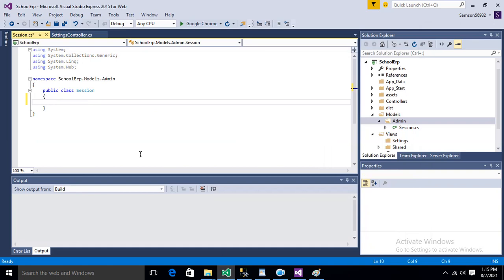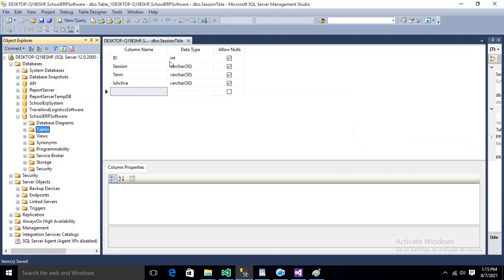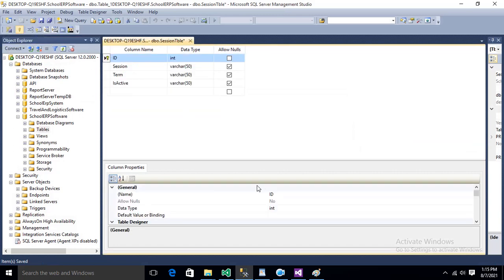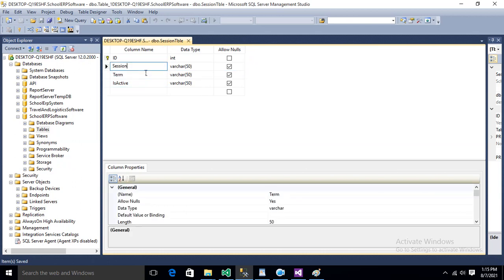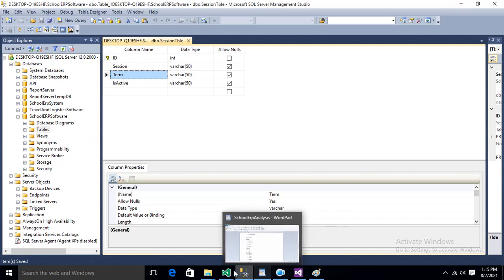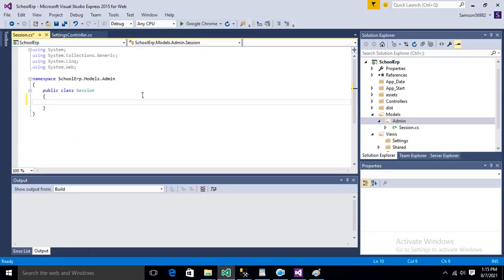So we have just four columns. It's going to be a primary key. Yes, so save it. So this is a primary key. We're trying to create a class for section.